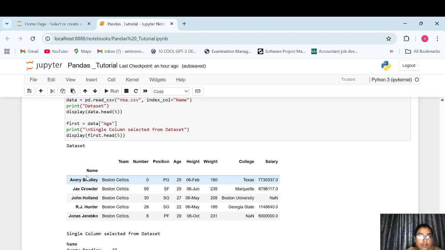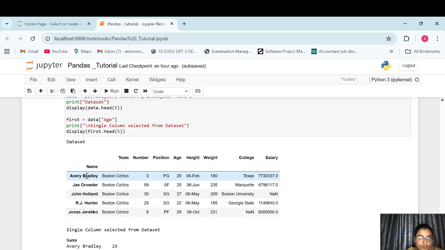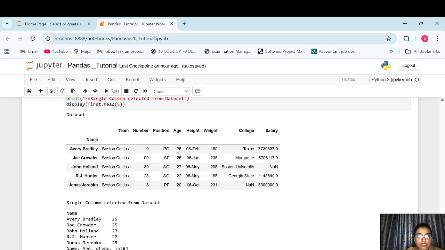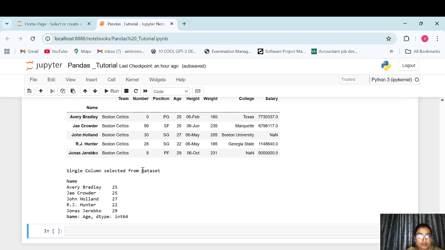Now I have to fetch these first. I have declared the variable here as first, and in it I have taken age as a label, as a label index actually.